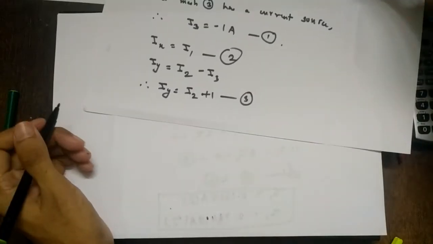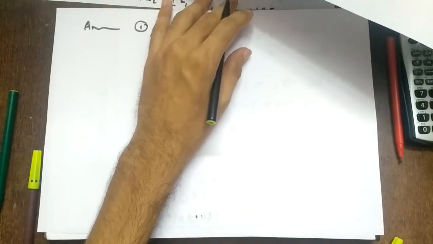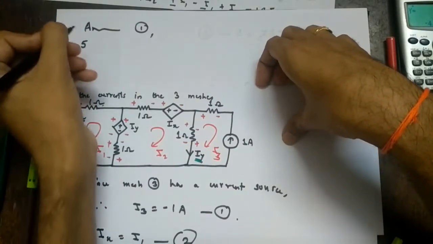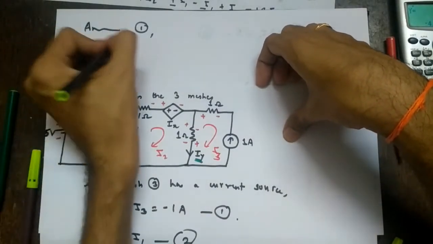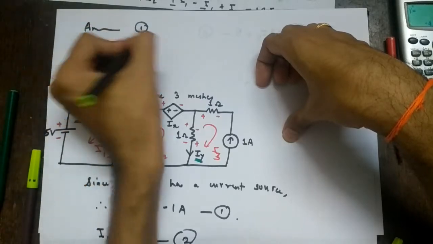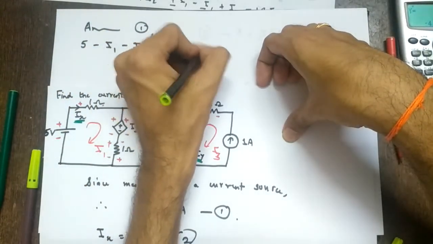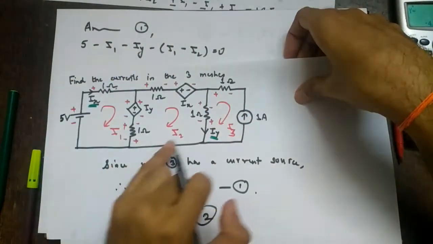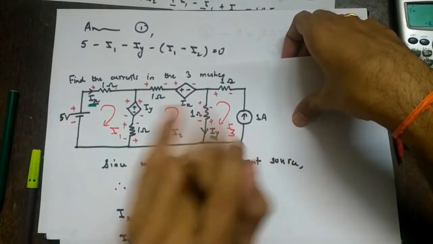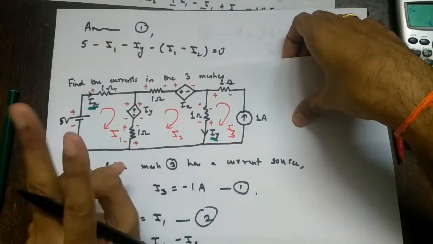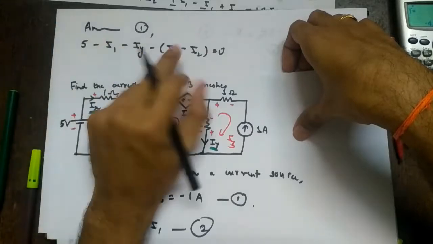So next what will we do? Applying KVL to mesh 1. Right? So what will we get? Let's start from here. So plus 5 minus I1 minus, it is a voltage source, so value is Iy. So minus Iy minus of I1 minus I2 equal to 0. Next what you have to do? Substitute Iy, because you will get two equations. Remember there are three meshes, so three equations you should get, but one you have directly got the answer because this is a current source. So remaining are two meshes, so you require two equations. Two equations you should get for two unknowns, but you are getting three unknowns.